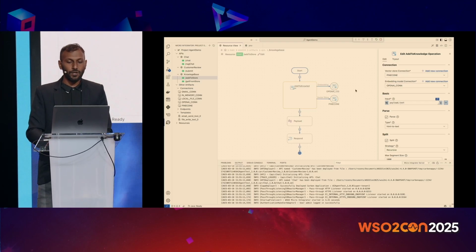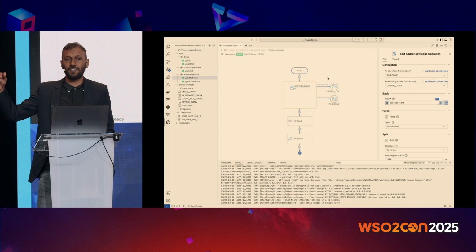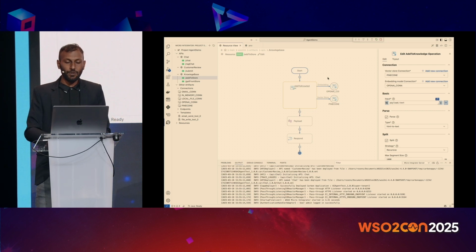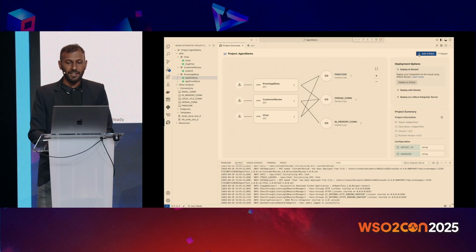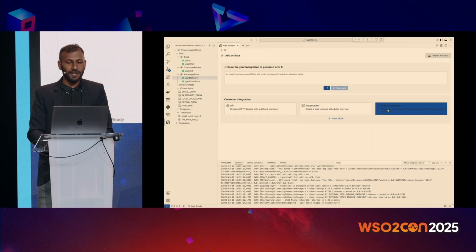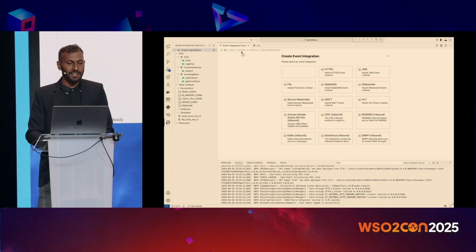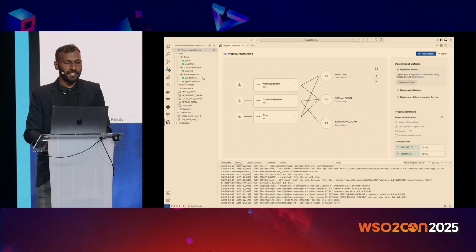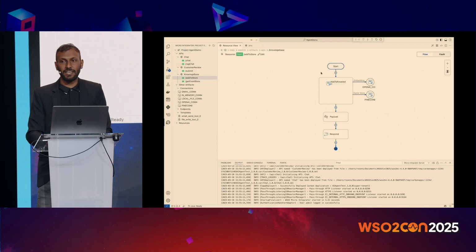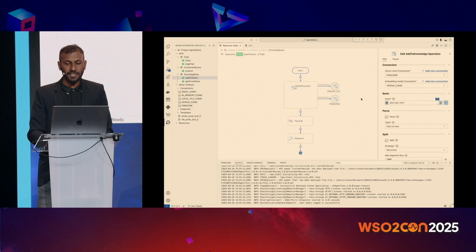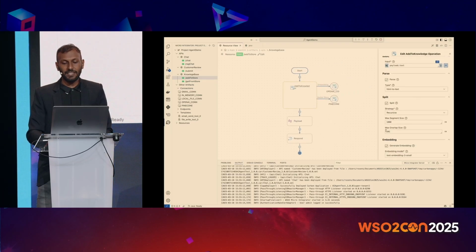Or if you want to get it from a file system, say you have thousands of PDF files, from MI you can easily add an artifact, go to event listeners, and select file listeners or any inbound endpoint. It will get a sequence like this, so that file by file you can feed to this mediator, and it will get the embeddings and store them in the vector database for you.